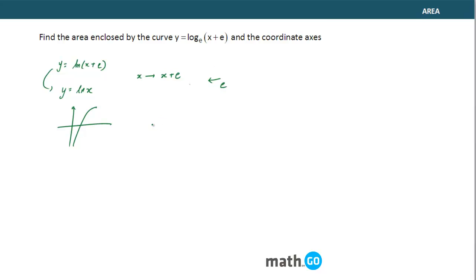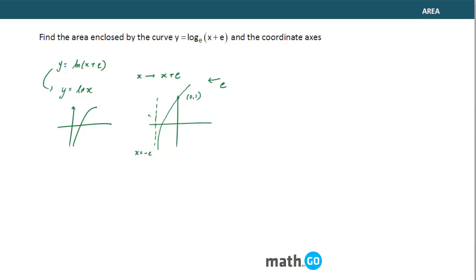So the actual graph that we need is one where the asymptote that was earlier your 0 line, that is x equal to 0, will now be played by x equal to minus e, right? This is what it will become, and let me just draw it again. So the graph will look something like this to you people, right? Something like this. And if you want to find its y-intercept, you can just put x equal to 0. This will be nothing but the point (0, 1), right? If you put x equal to 0.